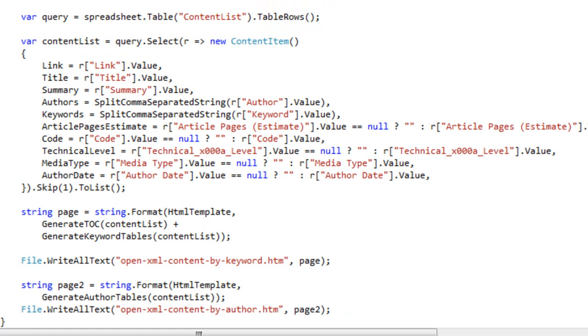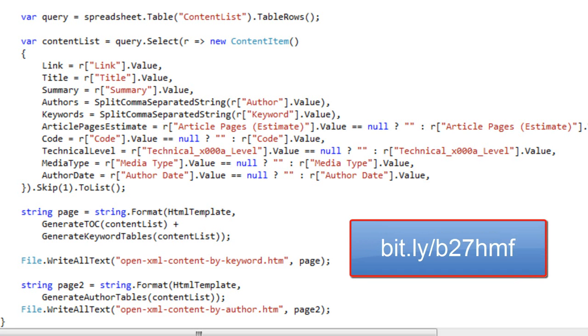I use this LTX OpenXML module fairly often when I am querying spreadsheets and using spreadsheets as a data source. It's pretty useful. You can find out more about this module here at this link where I introduce this code.